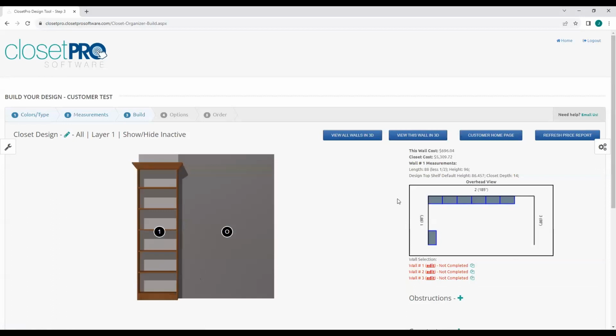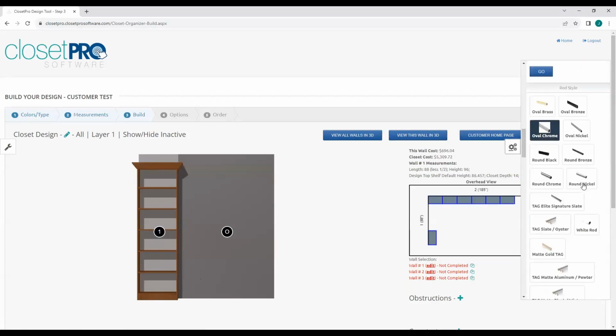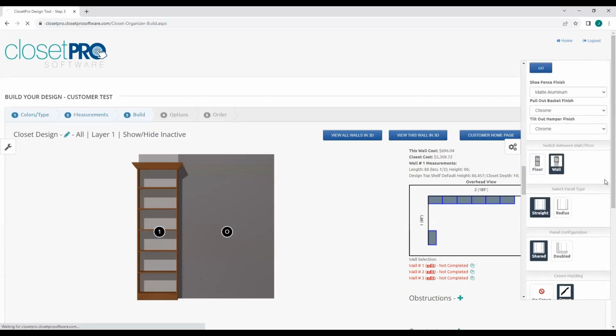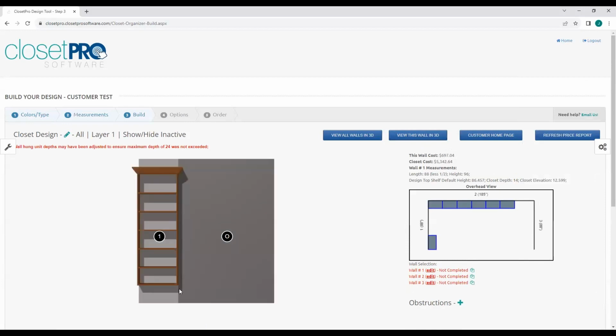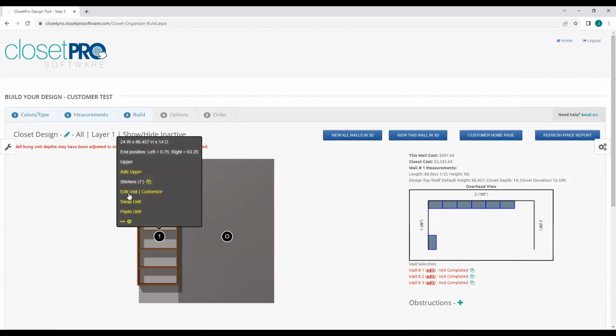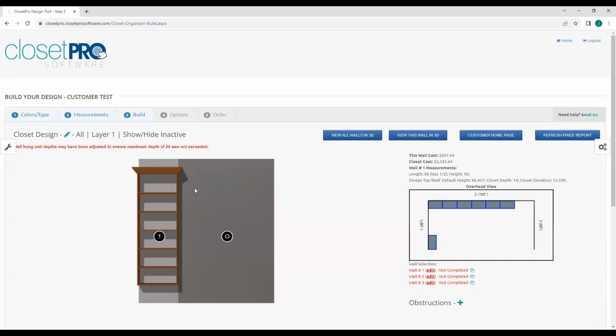Now most of this, I believe this closet was just started in the floor. I could change it to wall over here. I just click wall. That will put this up on the wall. You can also change it in here by unit. Okay, so now I have this unit on the wall.